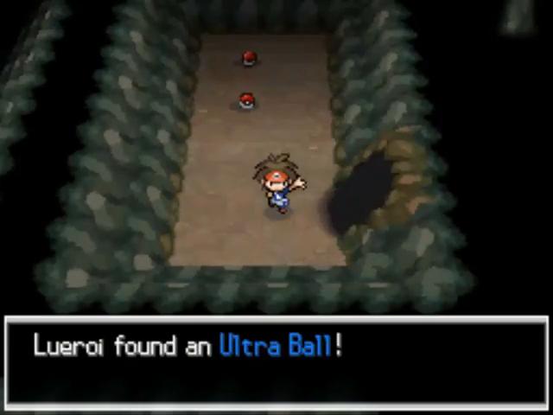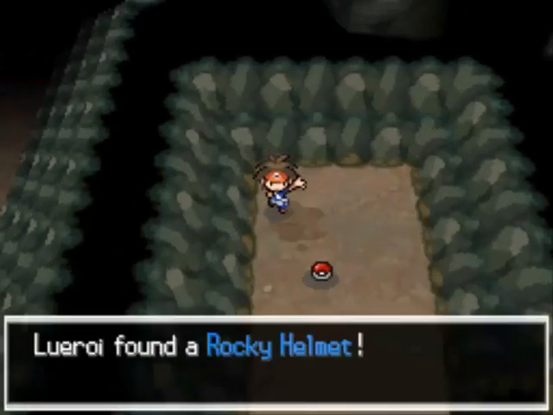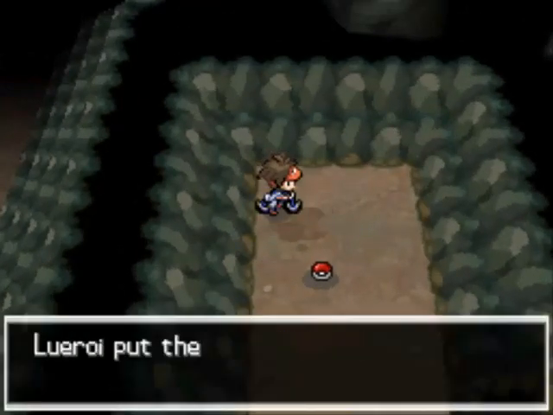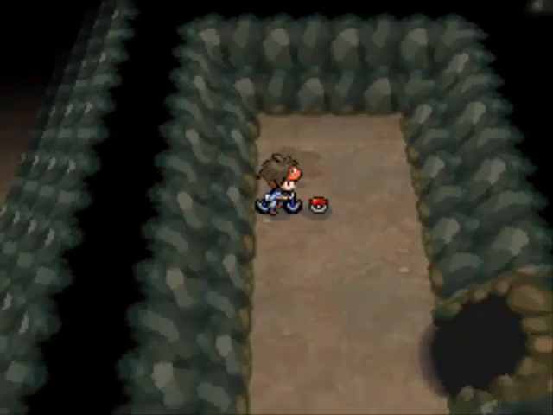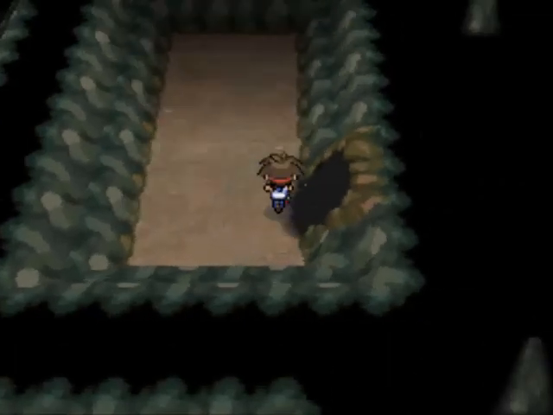And this is the room I was talking about with all the items. You can grab yourself an Ultra Ball. I think you got a Rare Candy in here too. A Rocky Helmet, so there you go. And yeah, this must be the Rare Candy. So yeah, cool little room that a lot of people kind of pass by without even knowing about it. But you can get yourself some items in there, and that's really all there is to it.